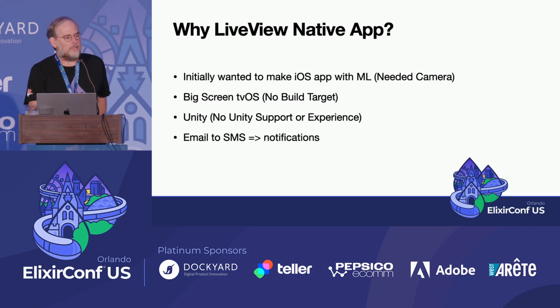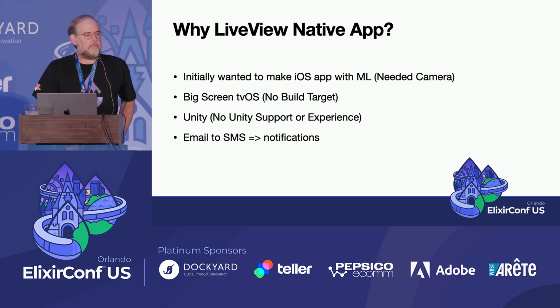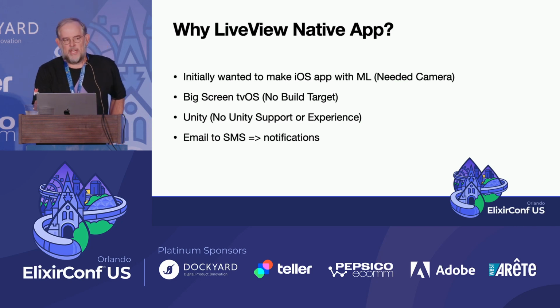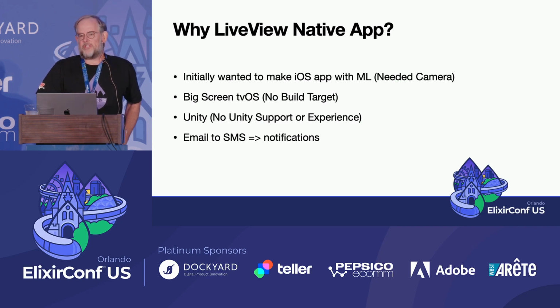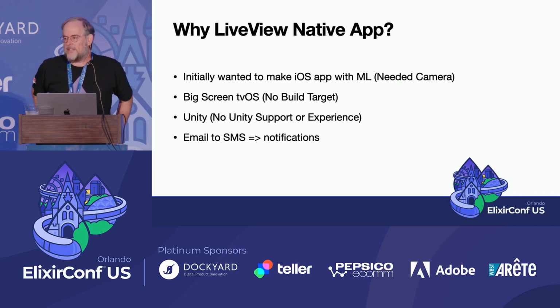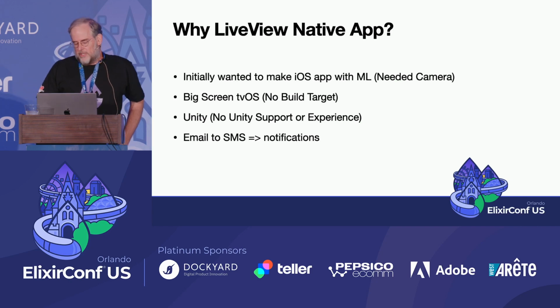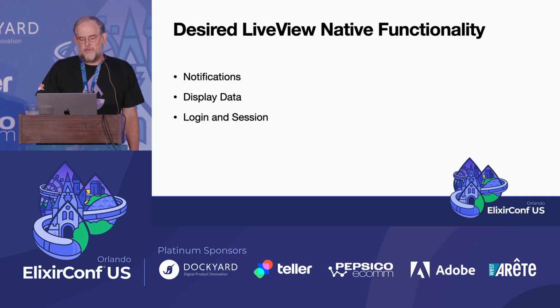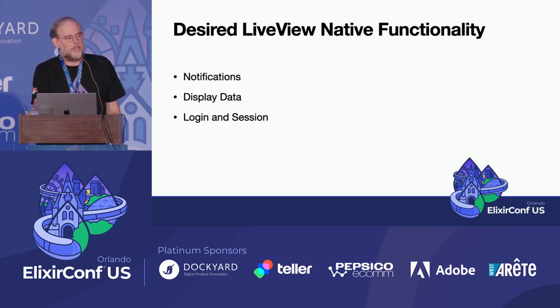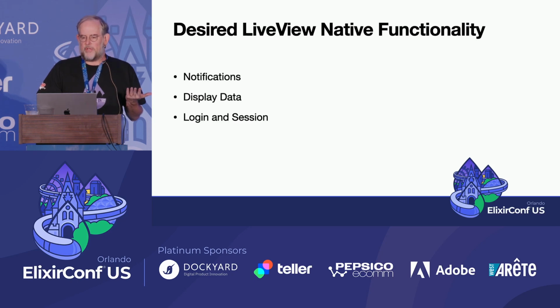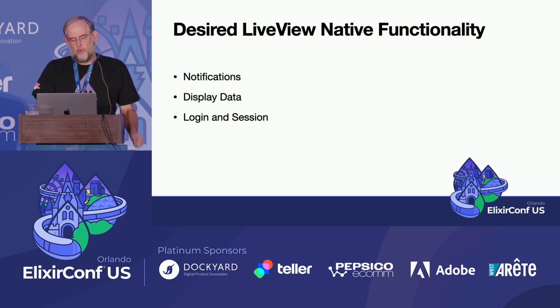So then we had a client, or still have a client, who does email to SMS. And if you've ever worked with email to SMS, you know that the carriers can randomly just say, I'm not going to take that email and make it an SMS message today because we're AT&T and that's really hard for us to do. So we started looking at, oh, what if we made a LiveView Native app with notifications? So we needed notifications. We needed to be able to display data because initially we were just going to have it do notifications and no data. And then I said, you know, that's kind of stupid to have an app that doesn't at least mirror our mobile website. And then we need login and session.